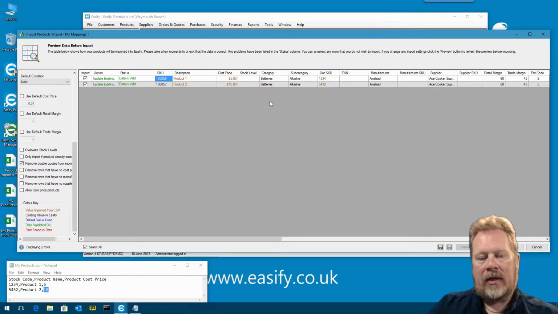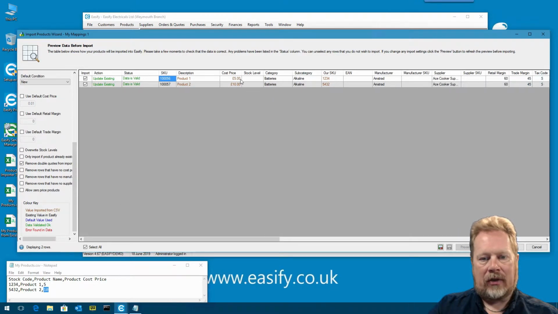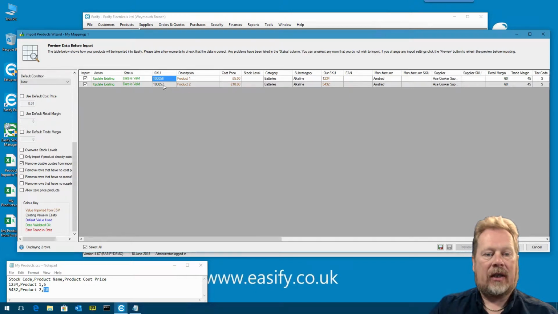And what that means is that because we've imported these products already, now when we've run the product importer, you can see that the action for each has actually become update existing. And what that means is that the product importer won't import them as new products. It's going to just basically refresh the products that already exist. Hence, we've got these values that it's already found. But what I'm going to do is I'll come back to that at the end, I think. This is more along the lines of refreshing products from a CSV file, and I want to cover that separately.